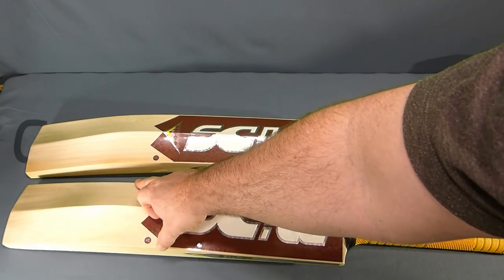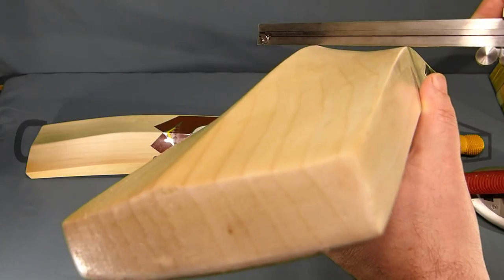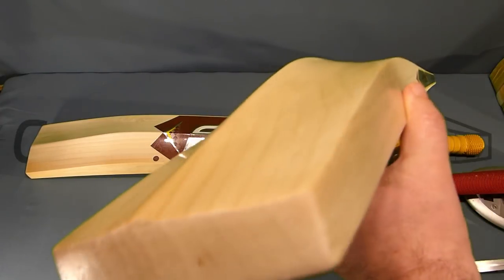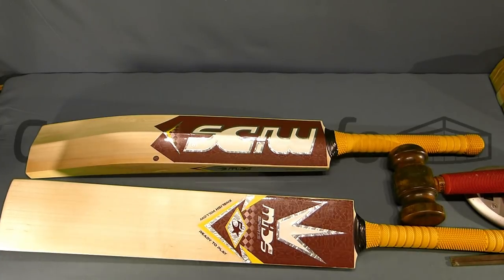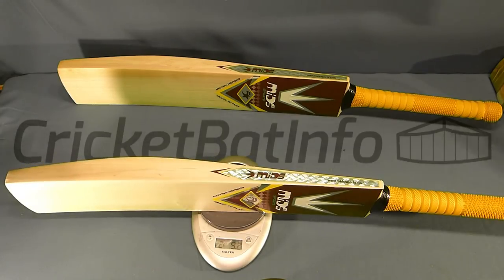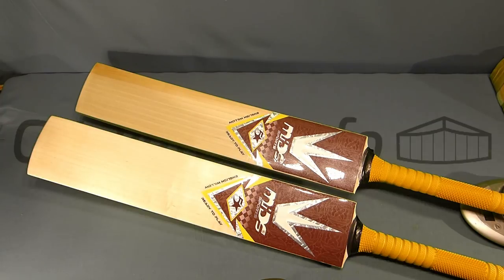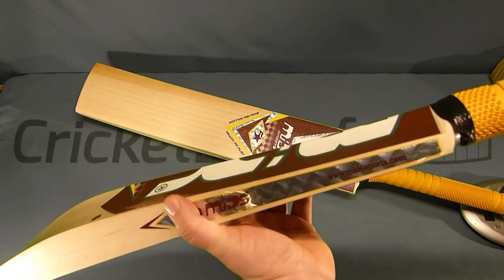The other one peaked at 64 millimeters with about a 40 to 41 millimeter edge on one side, so this one's slightly bigger by around 3 millimeters. These are handmade so you'll have variations, but the good thing is there are no issues like narrowing down past 105 to 108 millimeters - no width shavings. This one weighs two pounds ten ounces and the other is 292 grams. The reason these two brothers are choosing these bats over whatever they've used in past seasons is purely based on performance.